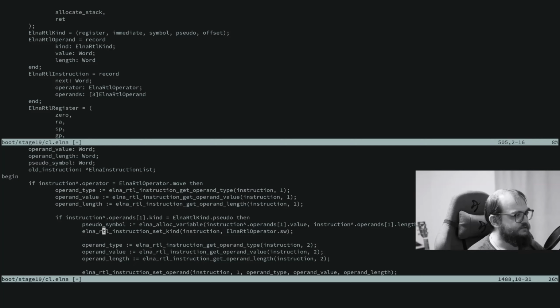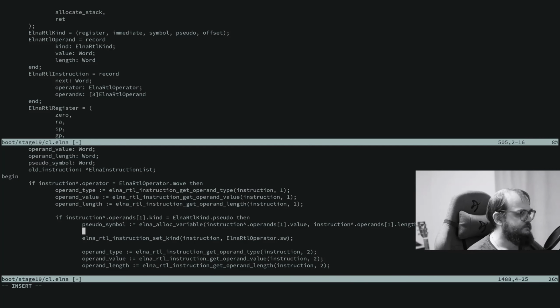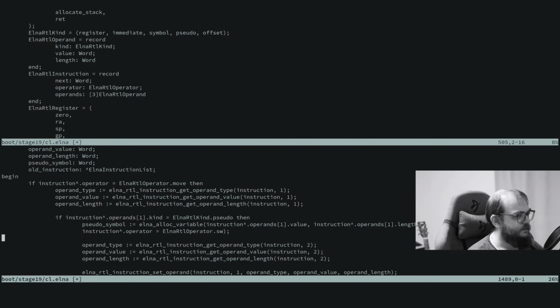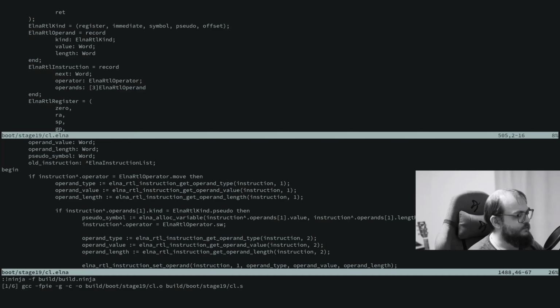That makes sense in some cases, so we can just actually write that instruction operator changes to the ELNA RTL operator SW, and it breaks, but now it compiles.